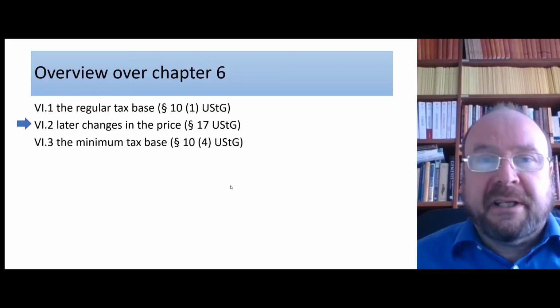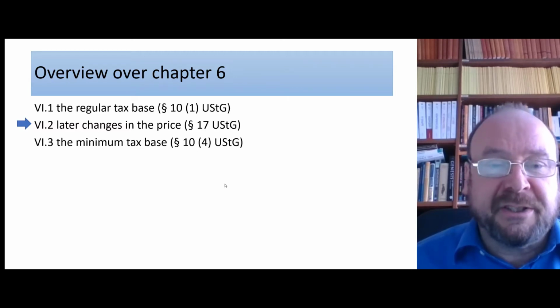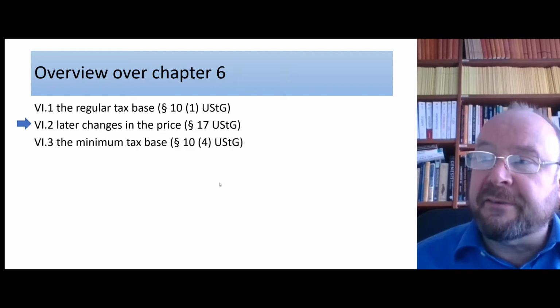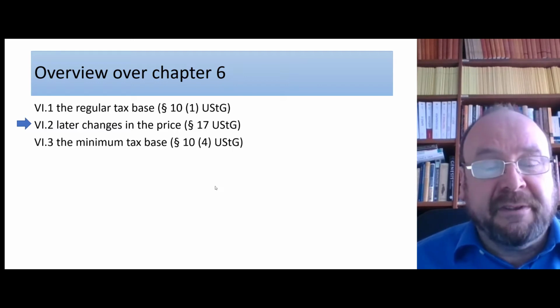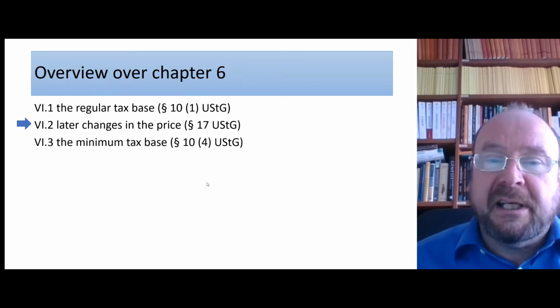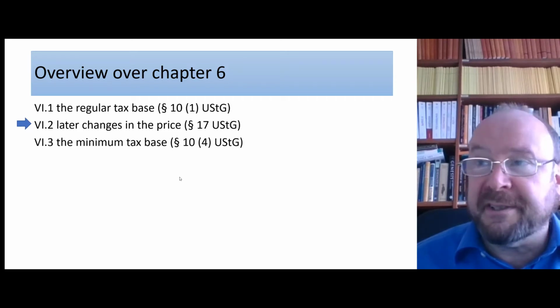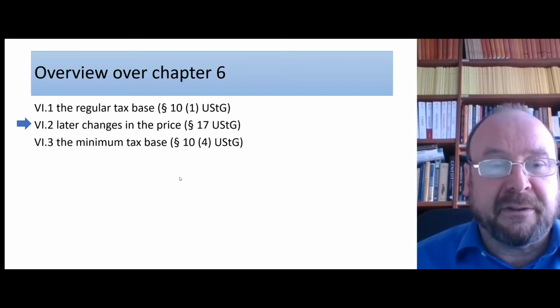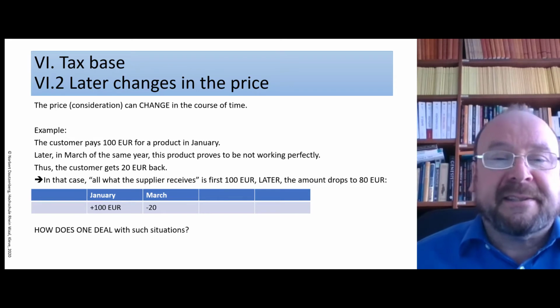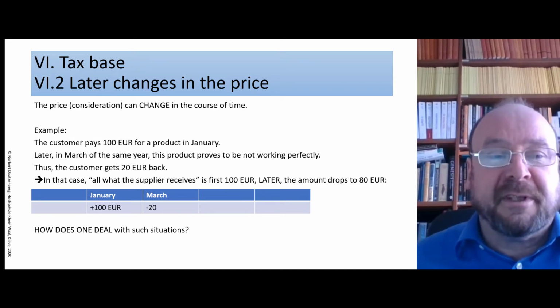Yeah, hello, back again. This is now a small chapter on later changes in the price as it's regulated in paragraph 17 UStG of the German Umsatzsteuergesetz. And the aim of this chapter is to bring you into contact with the basic ideas behind that paragraph. Well, let's start. How can prices change in the course of time?